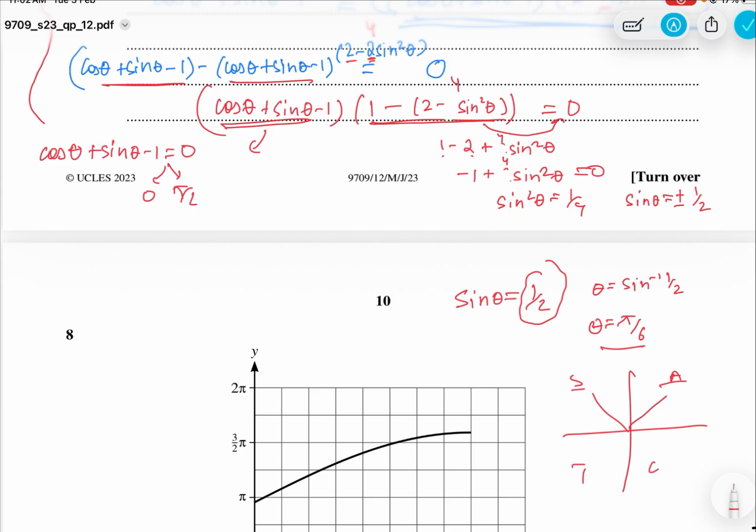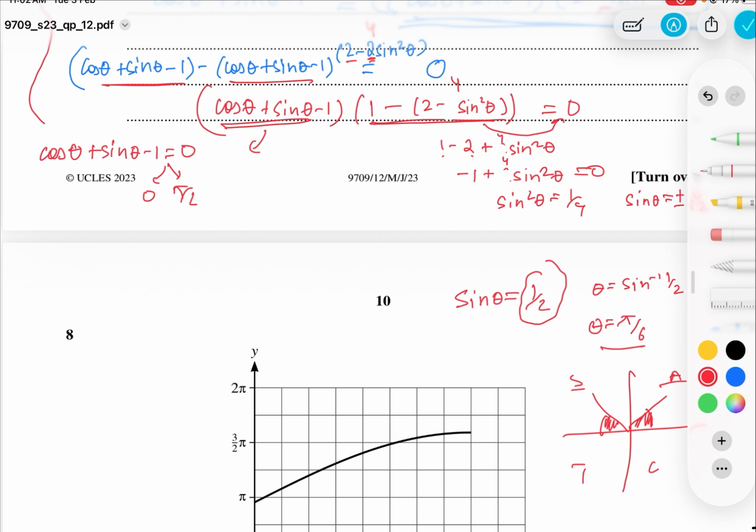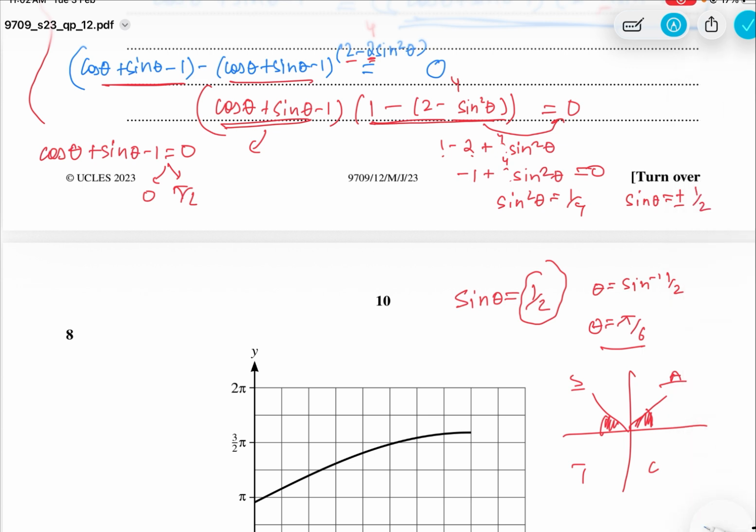So I will draw two lines. We got the basic angle which is with the x-axis. This angle we got and this angle we got. But we need the actual angle. So actual angle is always calculated from this side. So the first one would be pi by 6. What would be the second one? Pi minus pi by 6. Yes or no? So what is pi minus pi by 6? 5 pi by 6. So we got our two answers from here. Theta equals to pi by 6 and theta equals to 5 pi by 6.